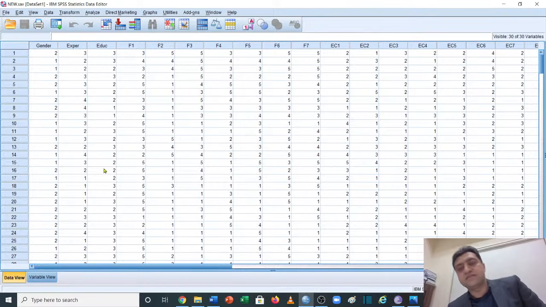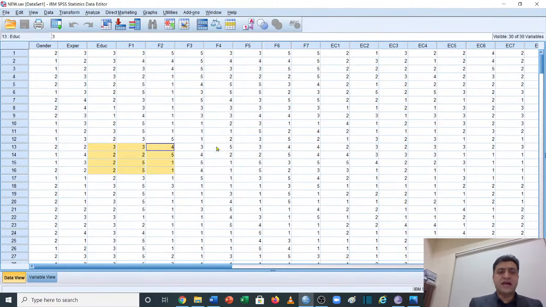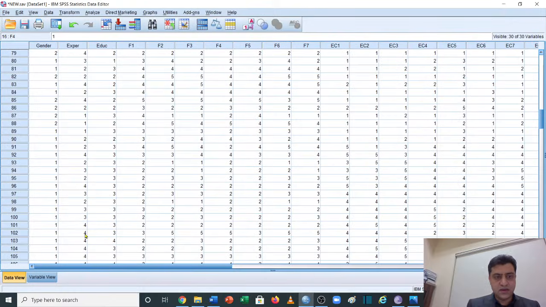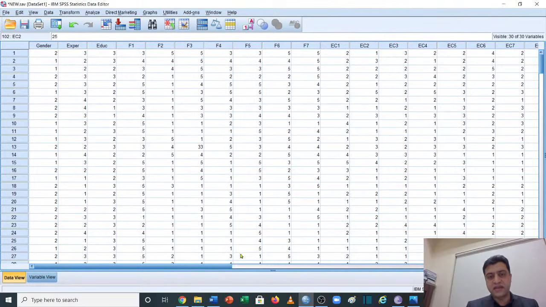Cleaning of your data means that, for example, while I was typing my data here, suppose instead of 3, I have mentioned 33 here, or at some other place, let's say here I have given 55 or 555, or here I have given by mistake 25 instead of 2 or 5. So these are the mistakes that I've made, but I have no idea how I made these mistakes.